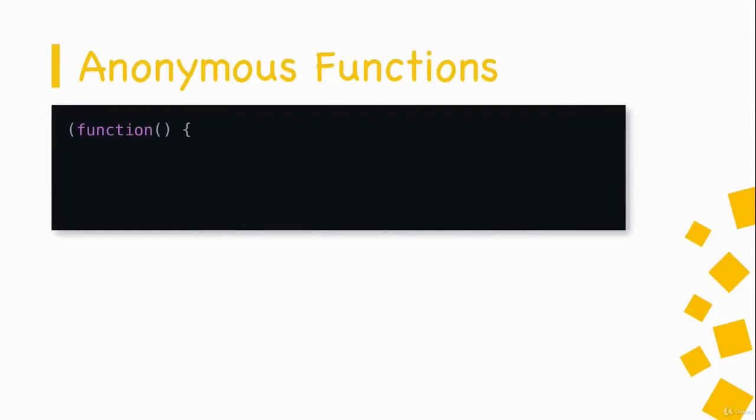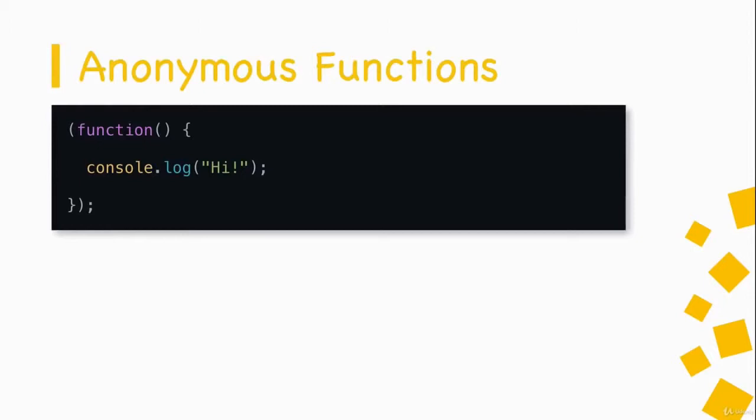As you can see, you start with the function keyword and then you just immediately type in the parentheses. Usually you type in function, then some name, for example ABC, and then the parentheses, and that ABC will be the name of the function. But with an anonymous function, you just type in function and then parentheses. And then you put in the curly braces and the function body. Inside the function body, we will type console.log hi. So we'll log the string hi to the console. And then we put in the ending pair of curly braces. Also note that we wrap this whole function inside a pair of parentheses. This is a basic anonymous function, a function that doesn't have a name.